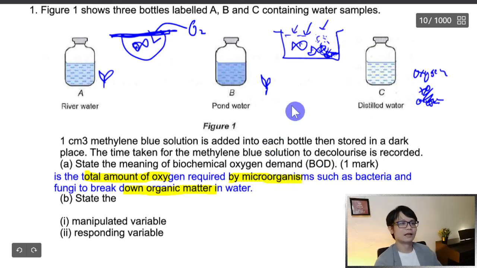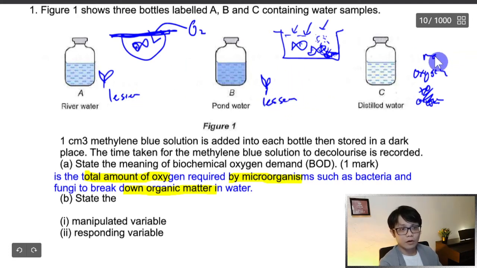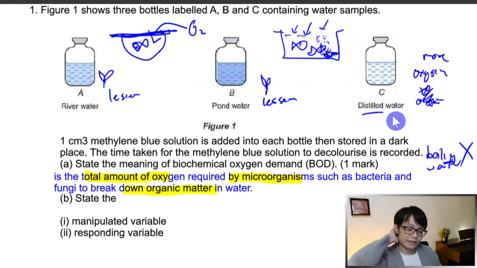So it doesn't really matter. Drinking slightly cold water also, I think it doesn't really matter to your body. Most important, the water is clean, full with minerals and so on. Of course, distilled water we also don't want to drink because there is no nutrient in it, okay? River water and pond water, both of these got salt, got solution, more dirty and got more minerals. So for this one, the oxygen is lesser, okay? Sorry, this oxygen is lesser. This one will be slightly more because it is distilled water. And boiling water, this one will say no oxygen, okay? Just now I was confused. I thought distilled water is boiling water. I looked at it wrongly.